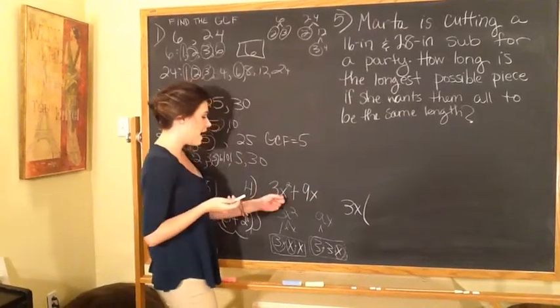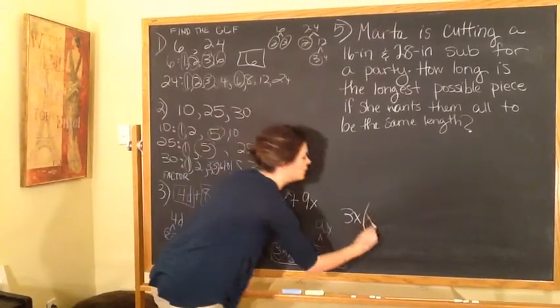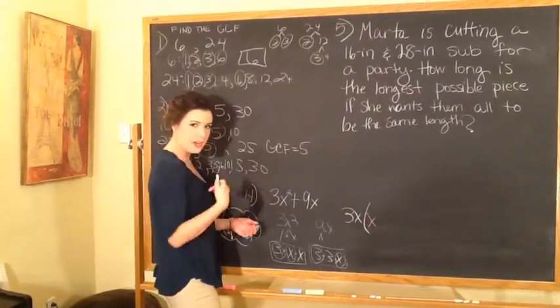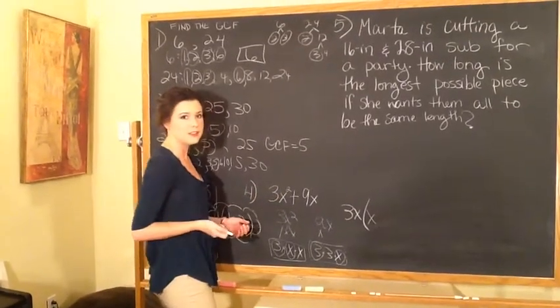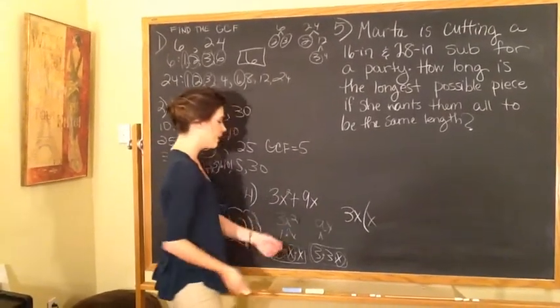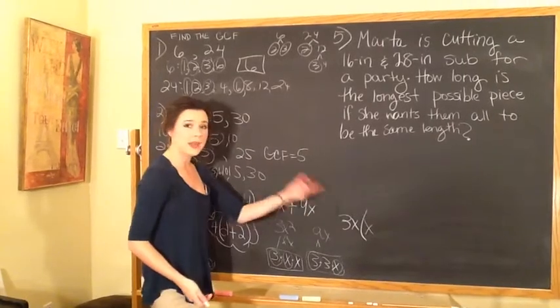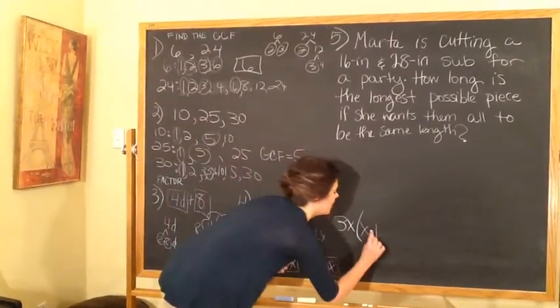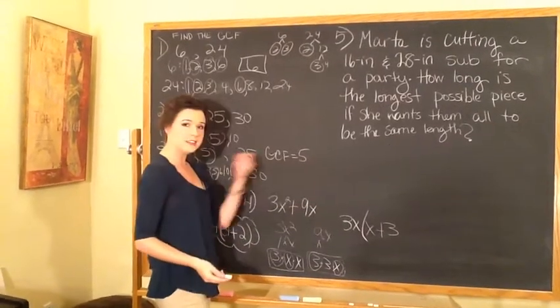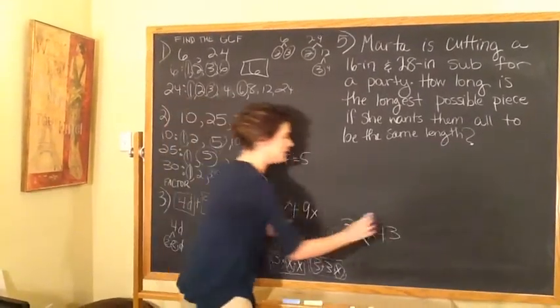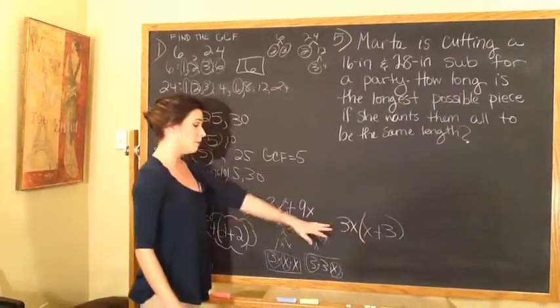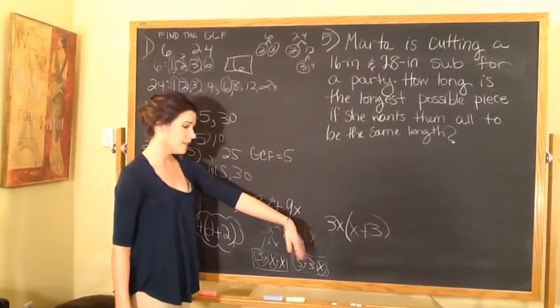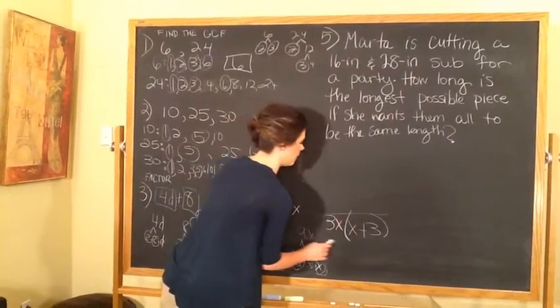If I take 3x out of x squared, I'm just left with x, because I took the 3 off, and I took one of the x's away. So now we're just left with x. 9x, let's go ahead and take 3x out of that. If we take 3 out of 9, we're going to be left with 3. And if we take x out of x, we don't have any more variable left. So our factored form is 3x times x plus 3.